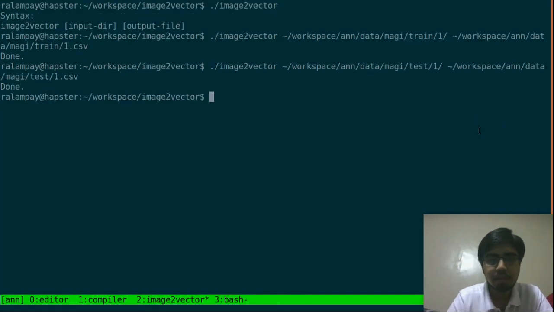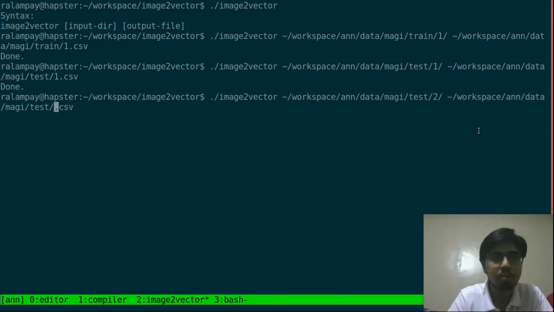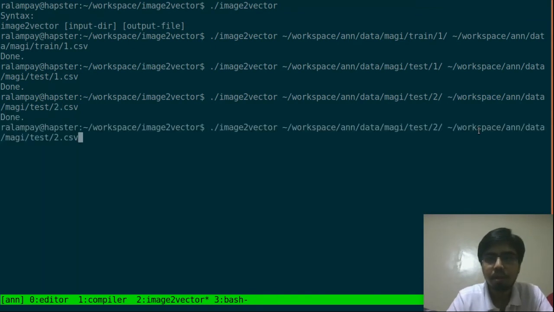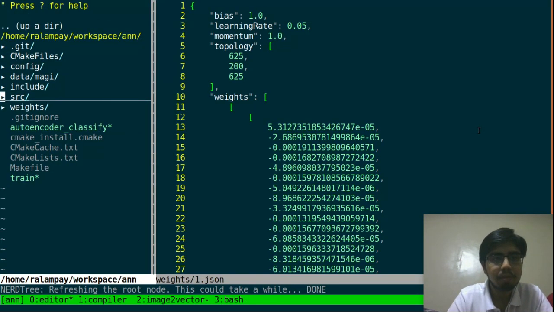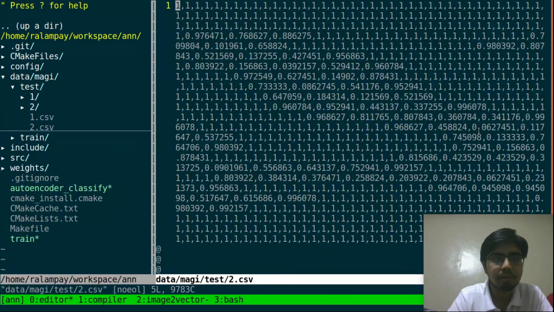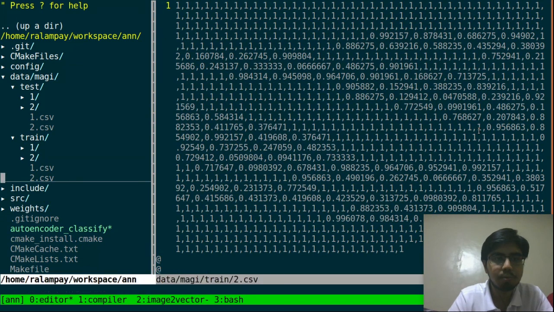After we have that, we convert everything in test 2 to data test 2.csv, and everything from train 2 to train 2.csv under the train folder. So we'll have something like this, right? 2 for those test images, 2 for those train images.